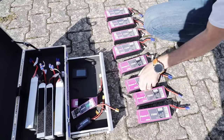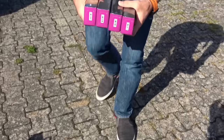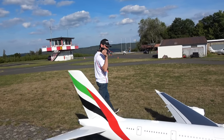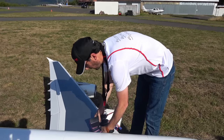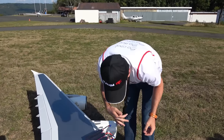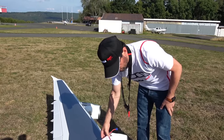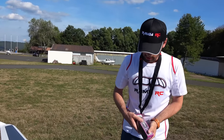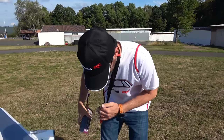I'm just warming the batteries a bit. It's better when they are a bit warm. Nice. So, first flight. I'm flying with these 7,500 milliamp Hacker batteries. Super nice. The first flight is going to be short, and by short I mean probably less than 2 minutes, because I still don't know, and I want to have enough power if I want to go around. So I want to just take off, one pass, and then landing. Four of these and let's go.